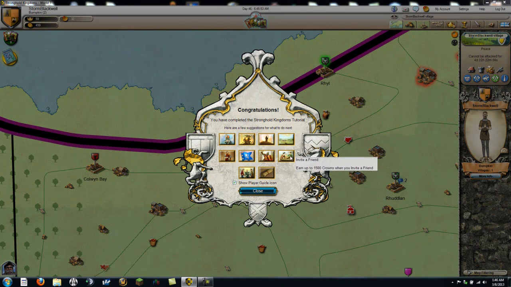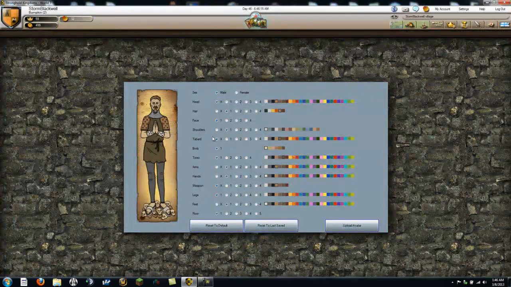Invite a friend. I actually do have a friend who has played this before, I can tell, because it's on his Steam thing, but I don't know if he really finds it interesting or not. Parish Wall. Introduce yourself. No, that sounds like a social thing. Mail. Check your mail. Okay. We're going to do this. Change my avatar. Okay.